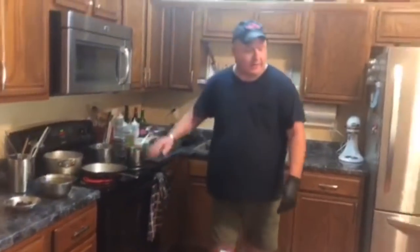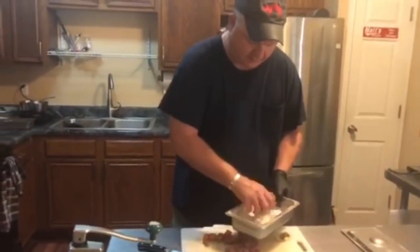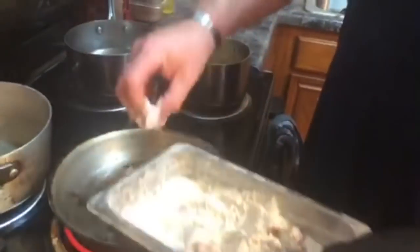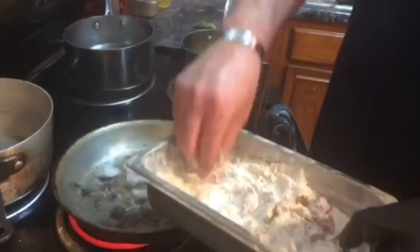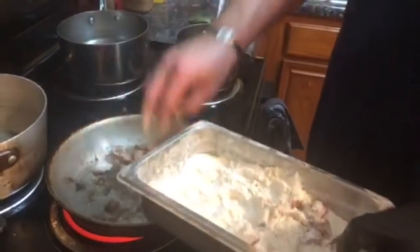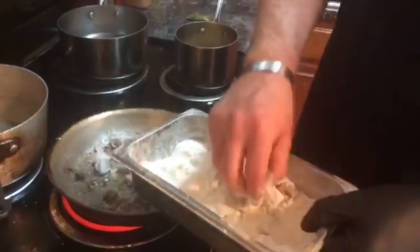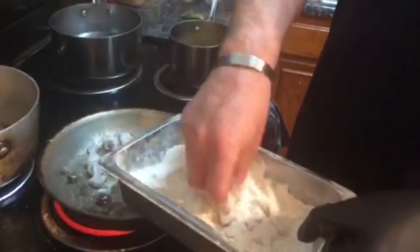So now that's hot. I'll put this in the flour. Then we'll come over here and we'll start browning them off. Shake off as much flour as you can. It doesn't matter. A little bit is going to go in there and that'll help thicken it. I don't like using a lot of flour, like roux and things. I like to do things through reduction. You can't always do that. In this case, it'll be silkier, smoother if you do add flour, not a roux, but just flour on the meat.